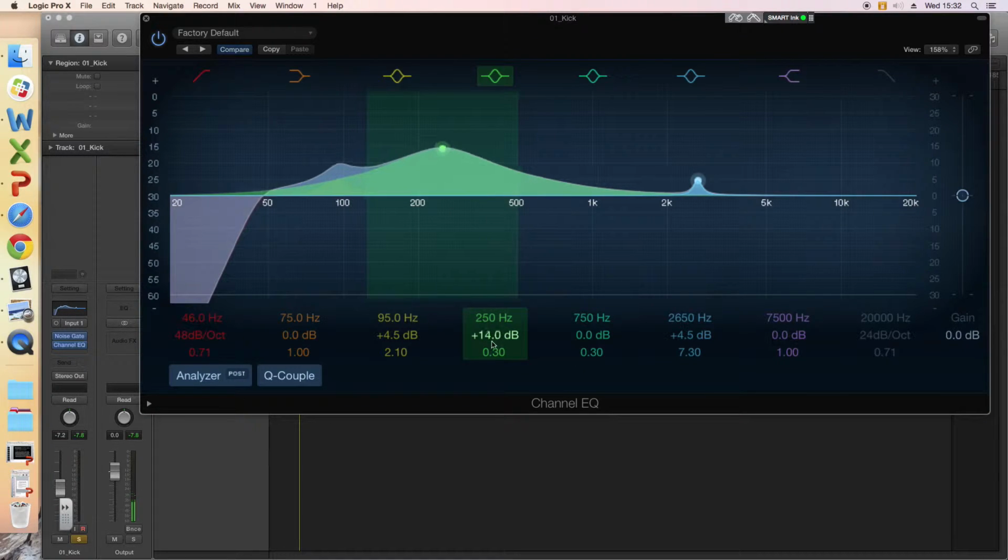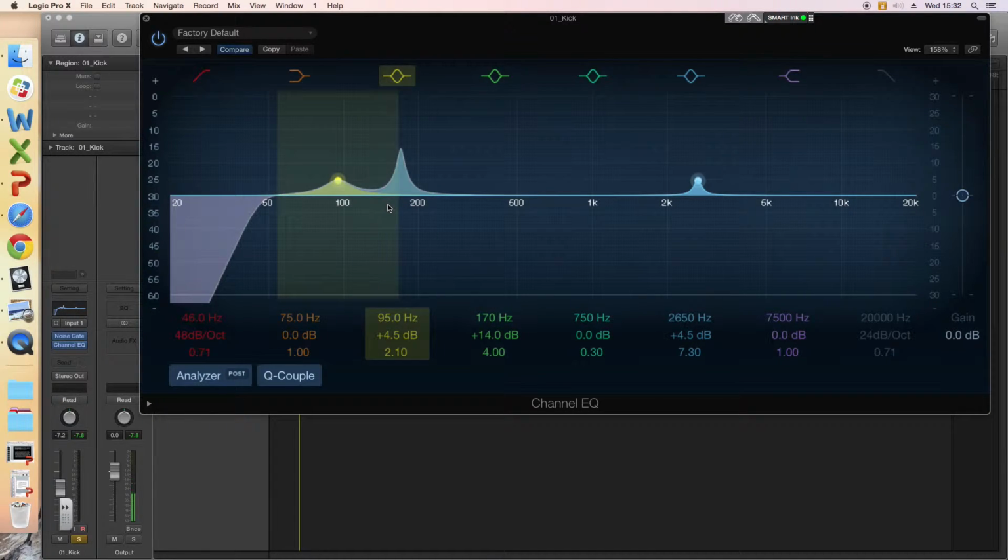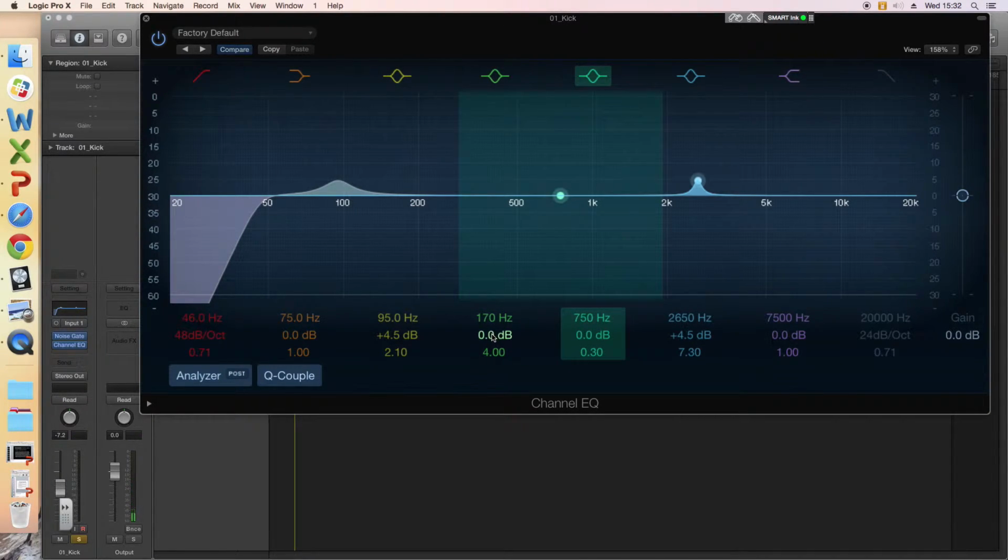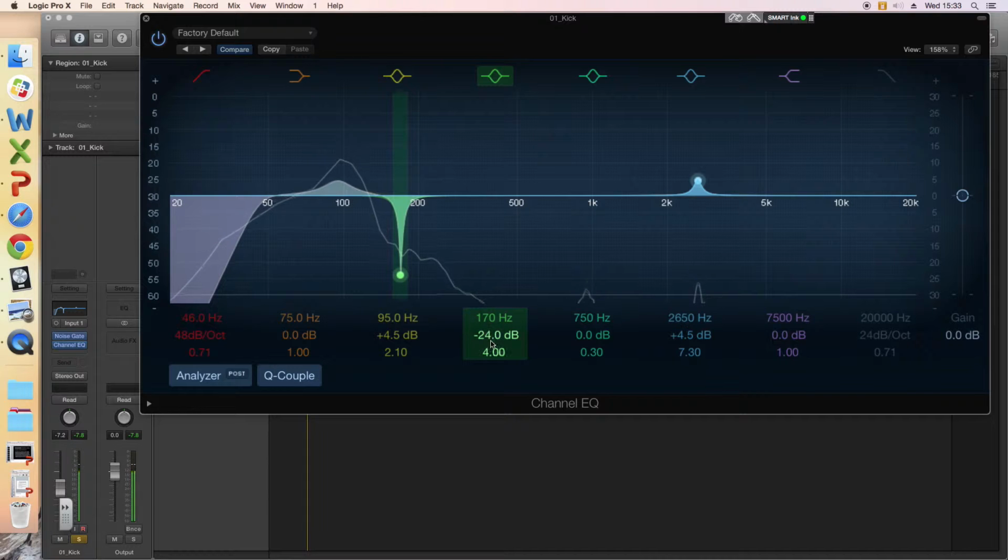So let's go ahead and boost that around where that second little peak after the thud is, and see what that sounds like boosted up. Okay, so that is a horrible frequency. So we're going to go ahead and take that out and compare it with it off. And now with it on. Increase the bandwidth a bit. Turn it off again.